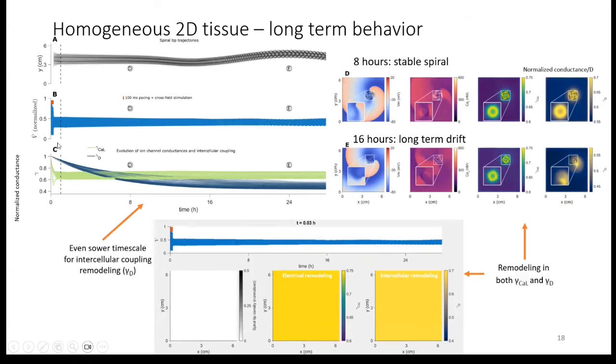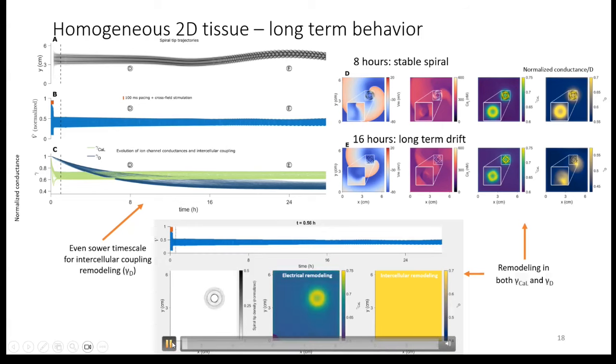And in the long-term behavior, we also see the behavior of the diffusion coefficient. So that also goes down, but on a lower time scale. And this here marks the first hour of simulation that I showed in the previous slide. So we're going to have the stable spiral that stays stable for a long time. And obviously, we don't pace, we don't intervene anymore once the spiral is stable. And that kind of maintains this remodeling pattern over a long period of time.